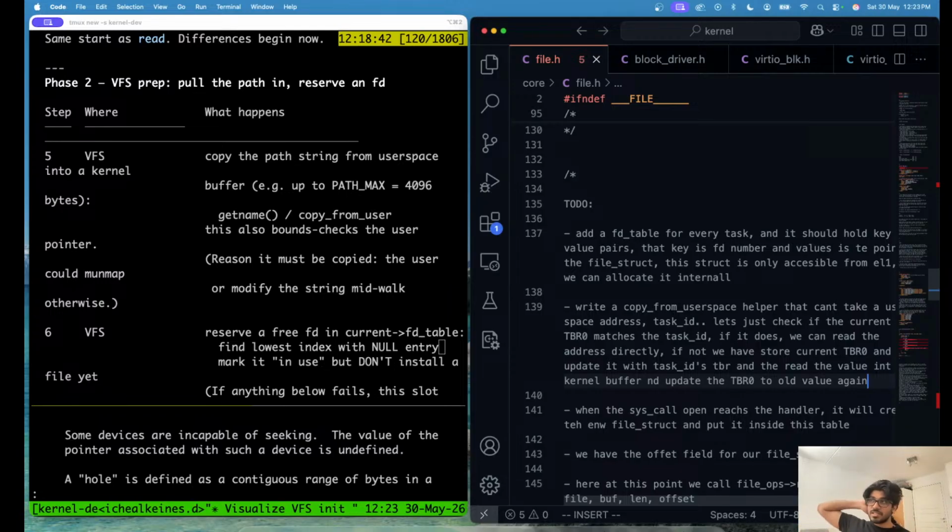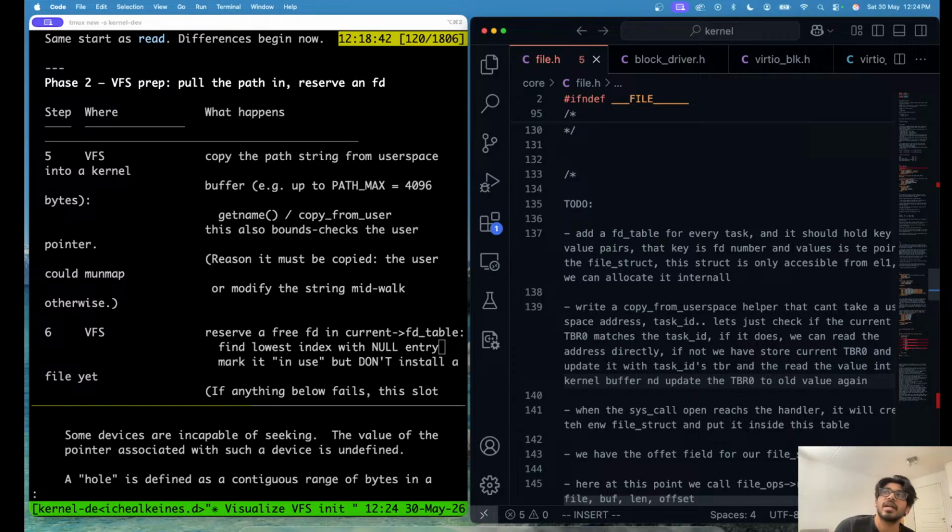This is still not zero copy. For zero copy, we would just have to figure out the physical address of the user space address, instead of updating the TBR and reading the value, which is actually doing a copy.